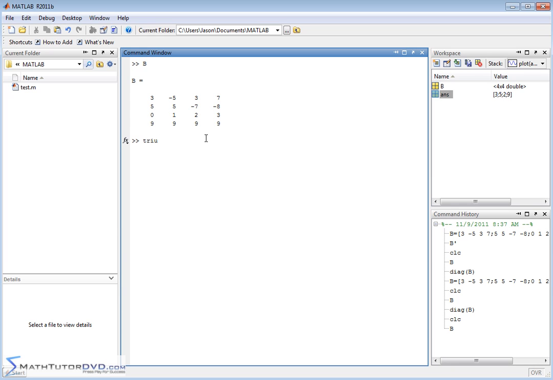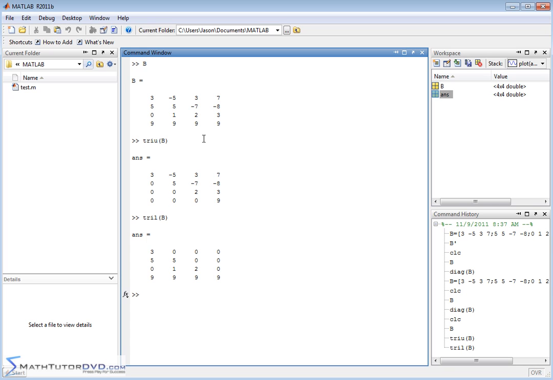So you have TRIU, that means triangle upper. If we just pass it a matrix, it's going to produce another matrix, but it's only going to have the upper triangular elements, including the diagonal, that remains. Everything else is going to be set to zeros. And so now you have these elements that you can use in subsequent calculations. You also have triangle lower, TRIL. If you pass it that matrix, you get what you might expect. You have the diagonal, and then you have the elements below the diagonal. All the other elements in the matrix are zeroed out. So these are very simple functions to apply. There's really no gotchas there.